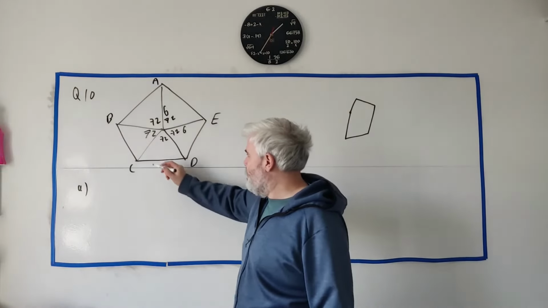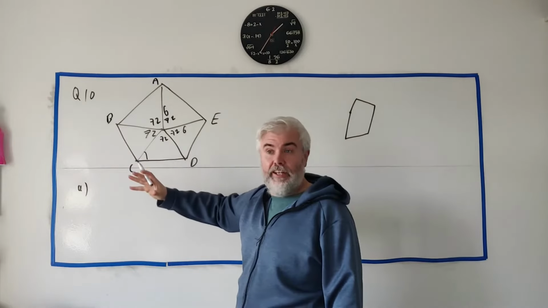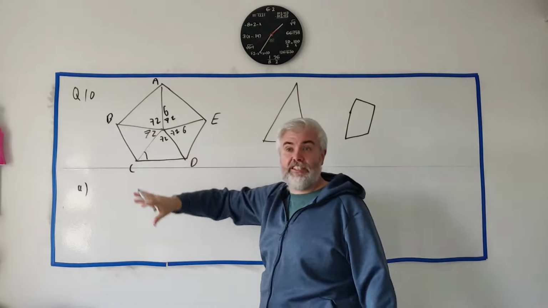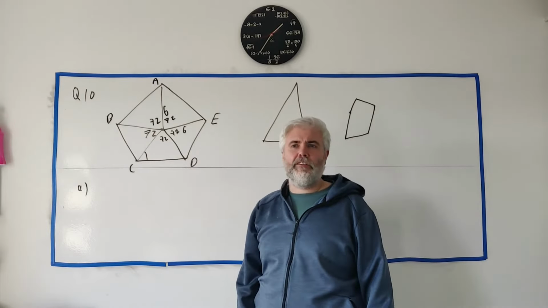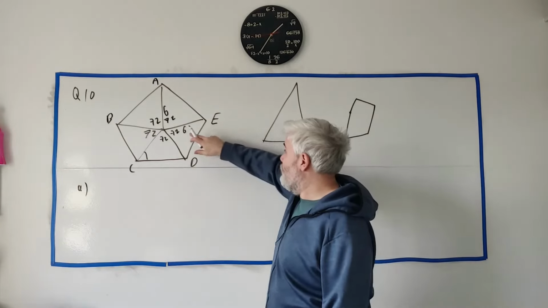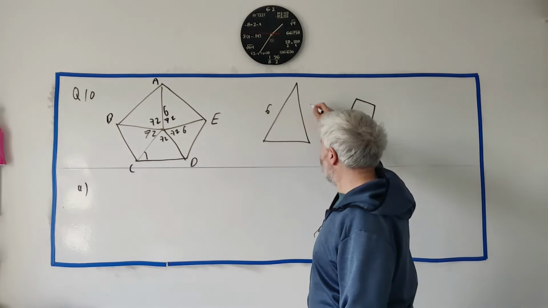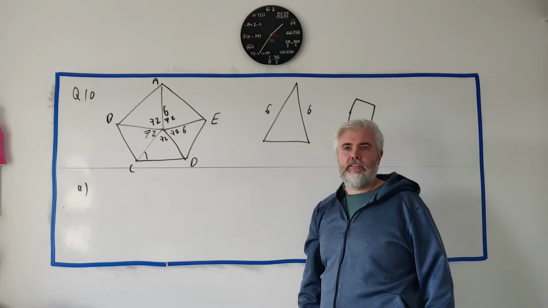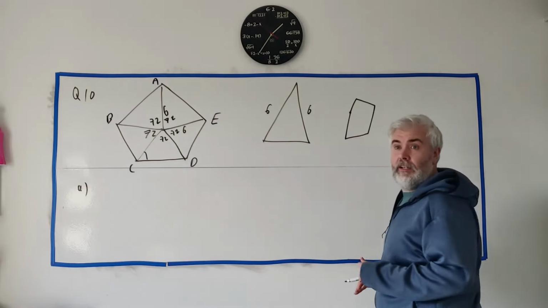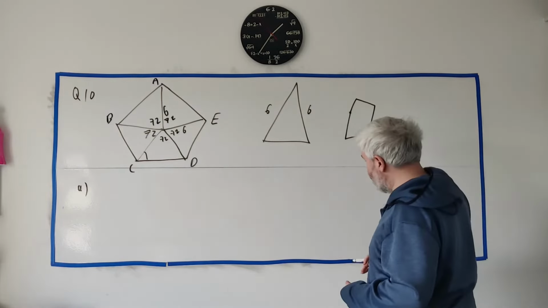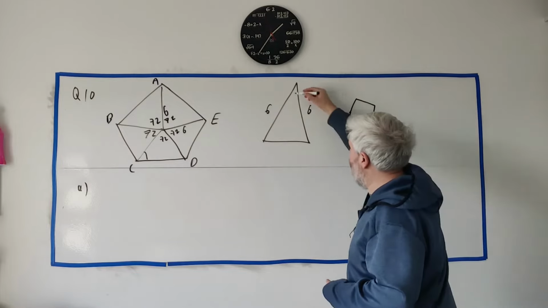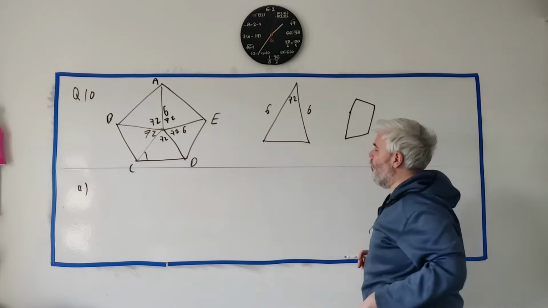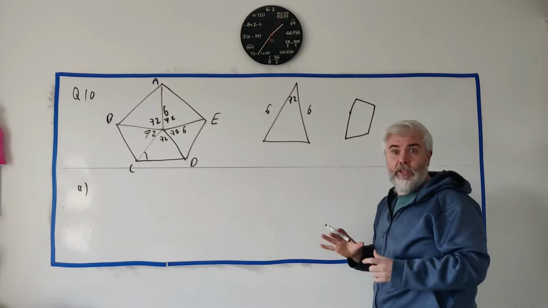The next thing that would stand out to me is this angle in here, so I would try and fill that out. They tell me this is an isosceles triangle. I believe they told me that, don't they? Well, it is anyway, because we have 6 and 6 on both sides. So we have 6 on either side and this is 72 up here. It doesn't actually look like that, it's way too small for 72, but still, that's what they've told us.